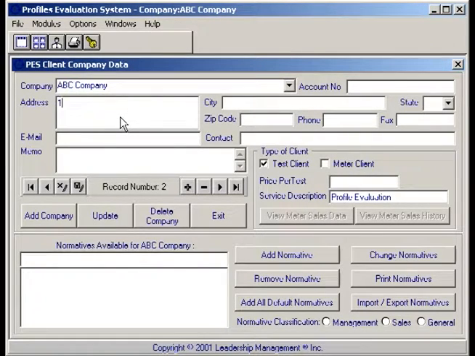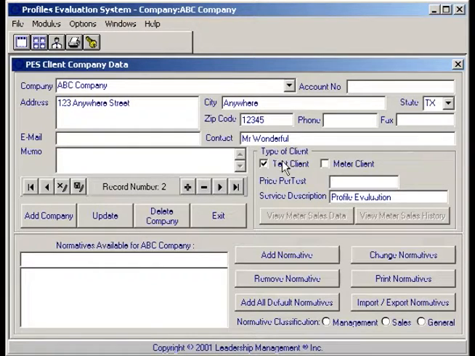From here, we're going to put in the rest of the information. One is the person's position. Next, if you have an application, you can put the application number in. If you want to keep track of the Social Security number, you can type in the Social Security number. You must put in a booklet number. And a normative is required.